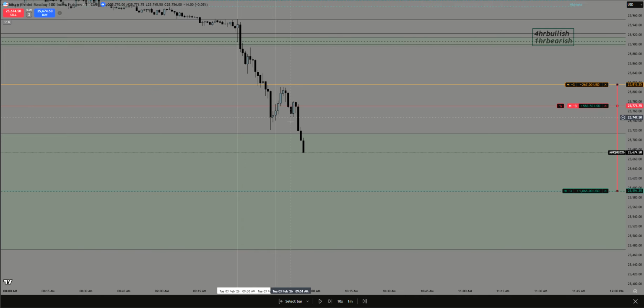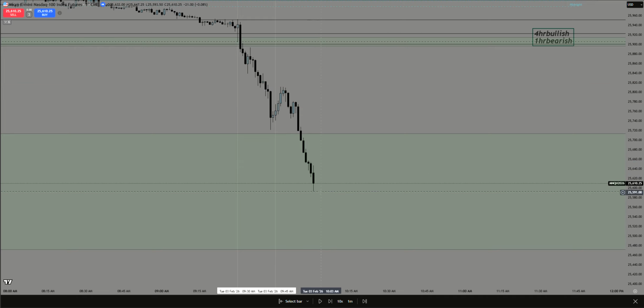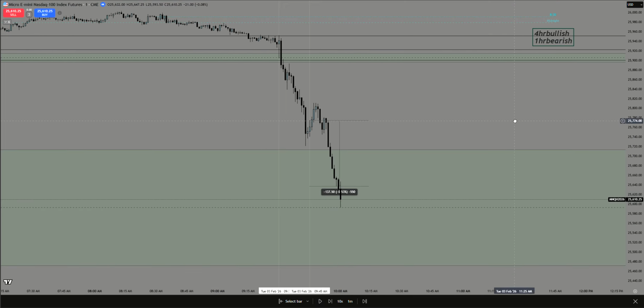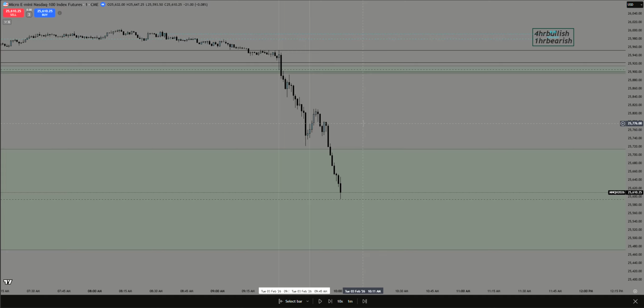And then ultimately we ended up coming down. And I think I got out of this trade before it actually hit here. One of these candles, I think it was like this candle. Once I seen the rejection here, I was like, okay, well, we could put in like a 5 minute inverse or something like that. So by this time, we were already up. I just entered here. By this time, we was already up 130 something points, 37 points at the time I got out of the trade. But that's my trade recap, and I hope that sheds some light on how to step down your higher time frames.